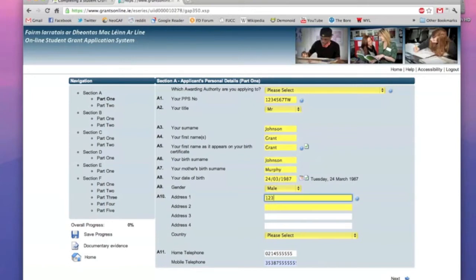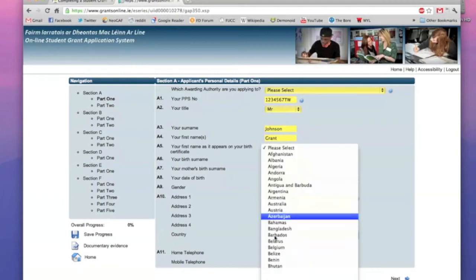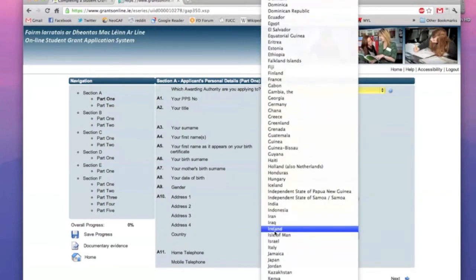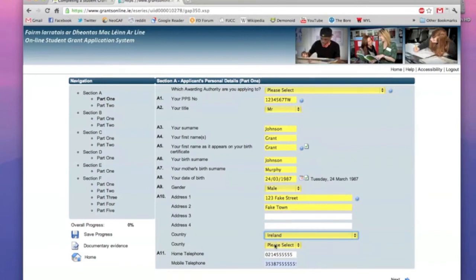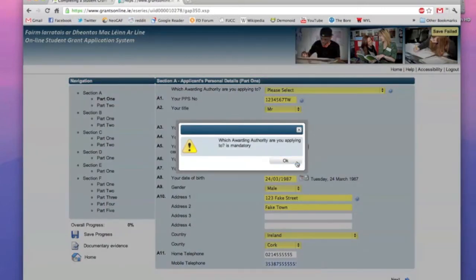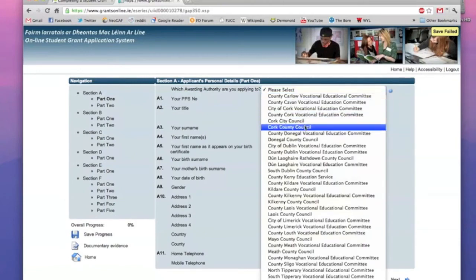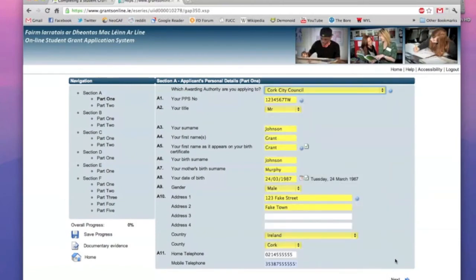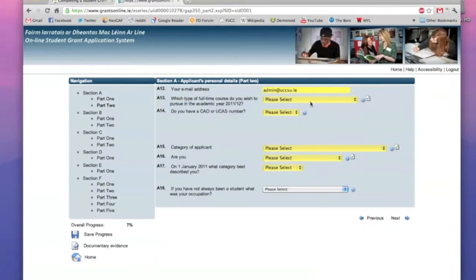The address referenced here is the home address, not your college address. This address is what will determine what authority you apply to. This will require proof of address such as bills, bank statements, or utilities bills. Local authority here refers to where your application shall be processed. This is determined by your home residence listed on the last page.